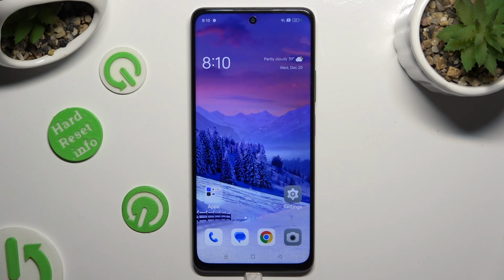Hi! In front of me is OPPO A2 and today I would like to show you how you can connect it using Bluetooth.